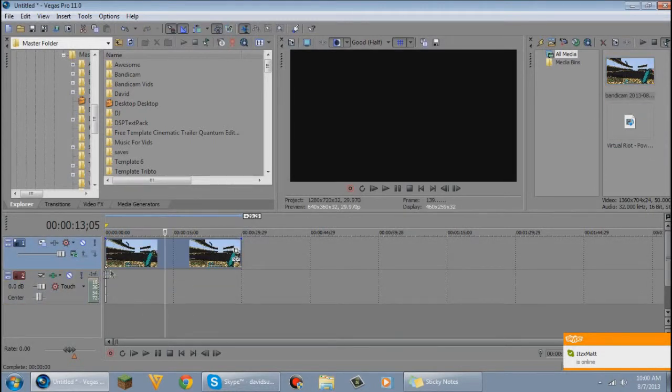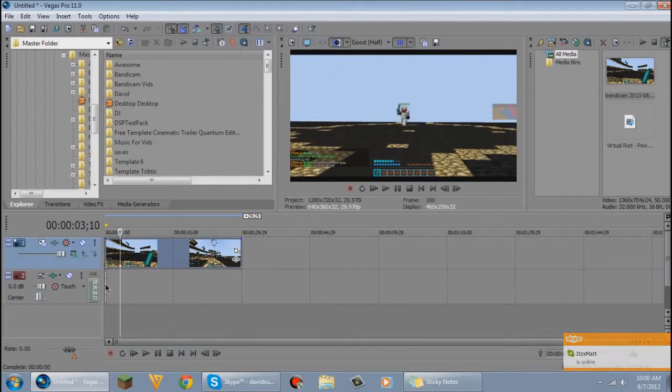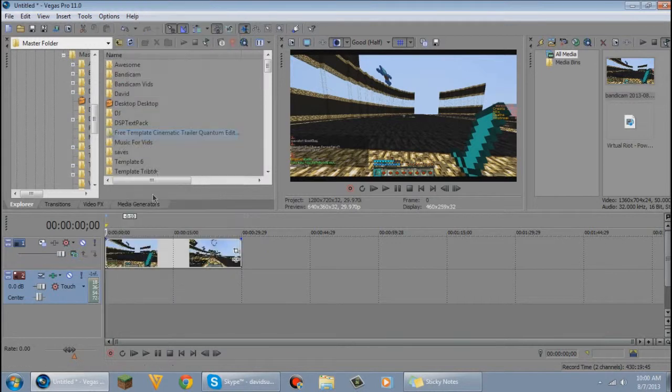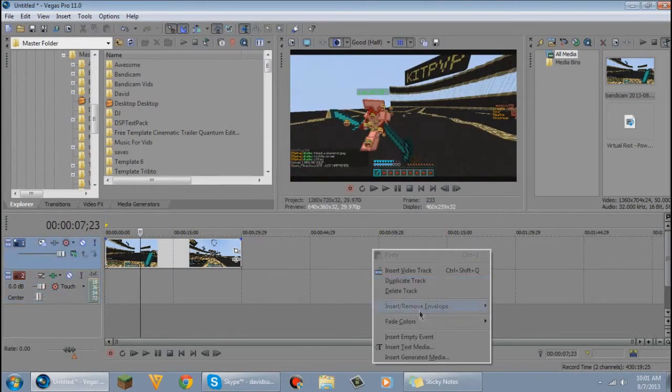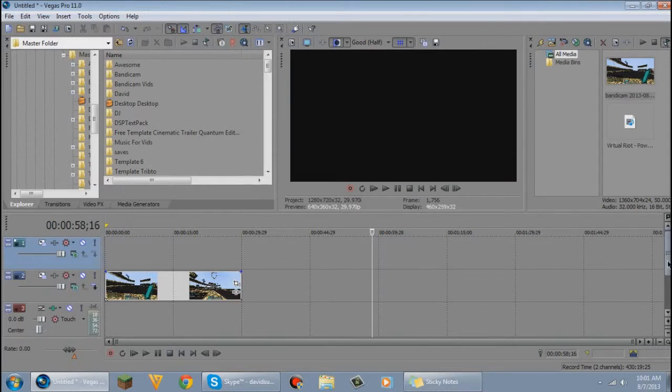So you want to drag that back in. Press U to unlink these. Just select the thing and press U so it unlinks it. And then you have just the video, and then you have an audio track. Now usually what I do is I have 2 video tracks and an audio track, and I use the second video as a screen or an overlay just for other stuff. But yeah, I have 3 tracks, fits perfectly on my screen.